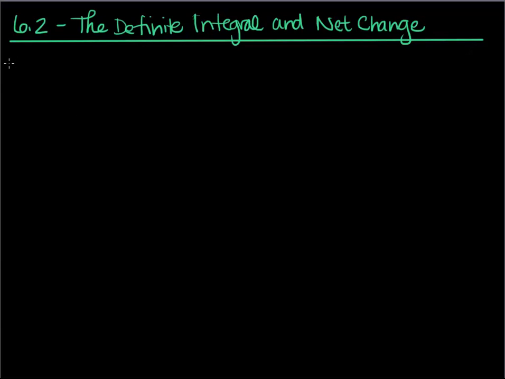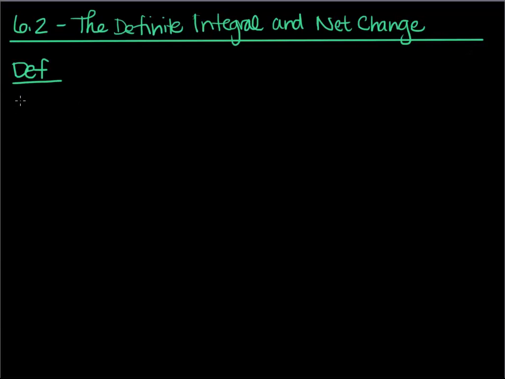So you should have copied down this definition already, but let's just really quick copy this down just so we have it to come back to. So it has all this set up, let f of x be continuous. Remember, continuity just means that there are no holes or breaks in the graph. You can draw it without lifting your pencil. And we want it to be continuous on some interval [a, b], and it has antiderivative capital F.